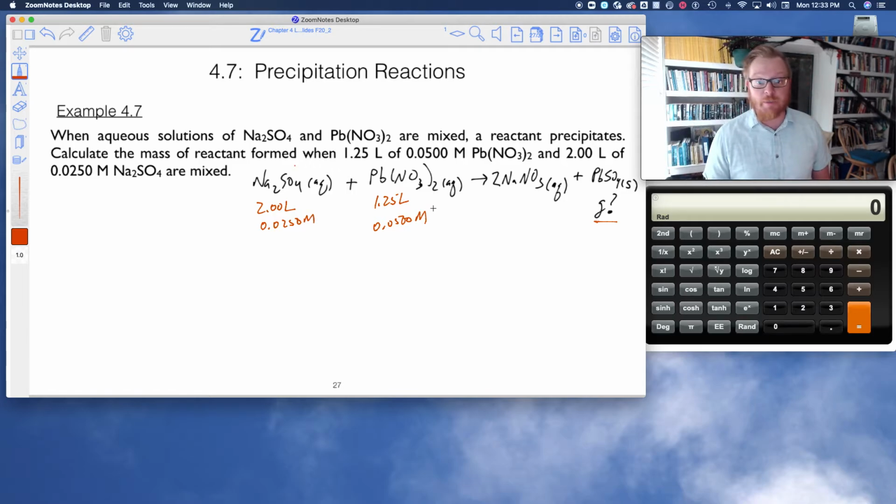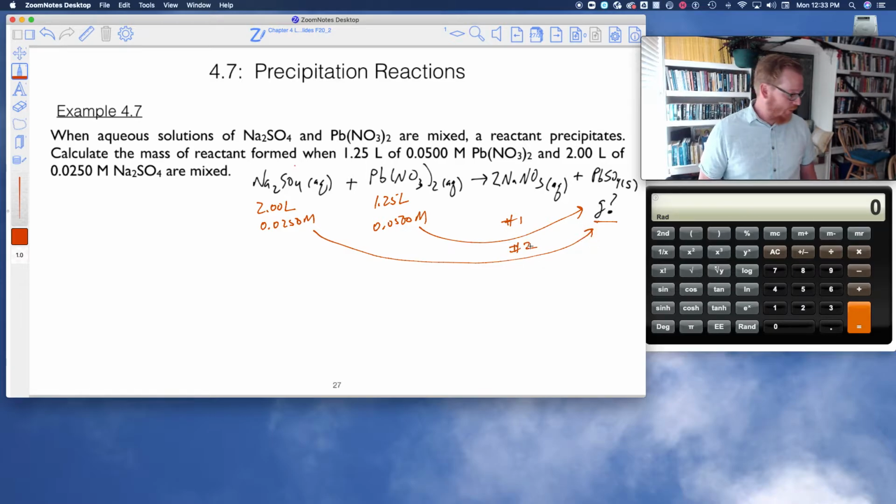And just like my true limiting reagent style, first I'm going to do one calculation, starting with the lead. And then I'm going to do a second calculation starting with the sulfate. And we remember that the least is the most, okay? So let's get that going. I'm going to say number 1 here, number 2 here, and let's do it. I also remember, hopefully, that when I have a volume and a molarity, I don't need the molar mass.